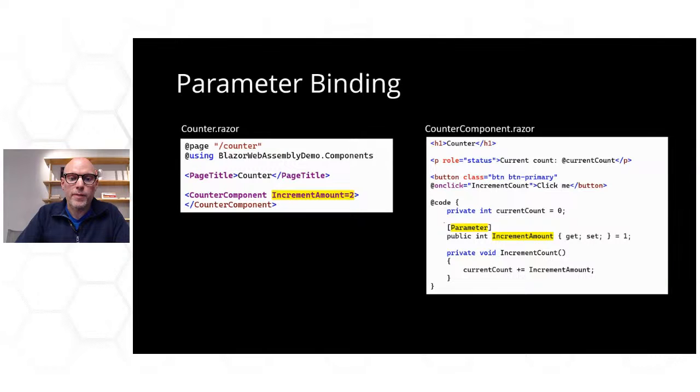So we can set a parameter and a property, and that will be exposed to the component when it's used. So we can use that here to set it here. This is, if you're used to React, similar to a prop. And when we want to view this or use it in the view, we can just use the @ sign and then the property name. Oh, sorry, that was wrong. This one, increment count, and it's used here. So private variables are internal state, and parameters are public props.